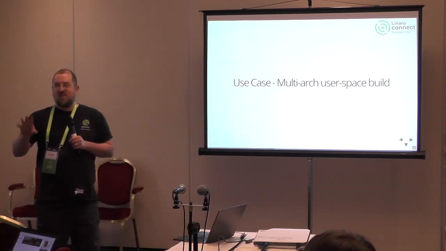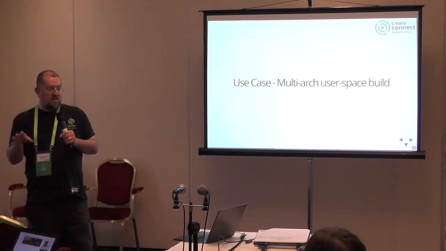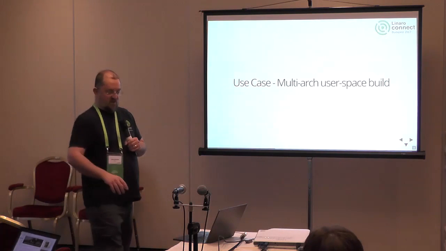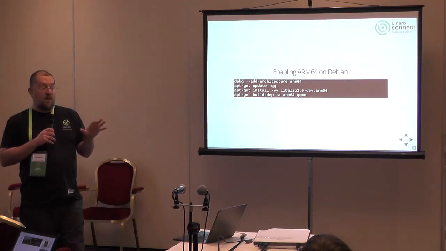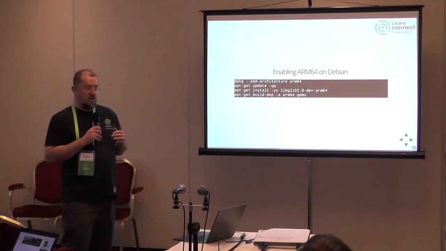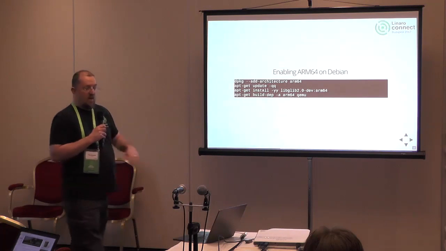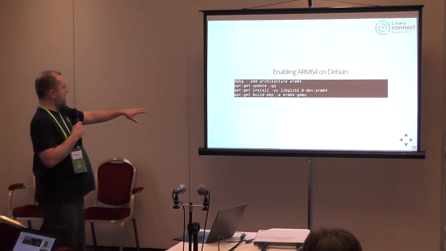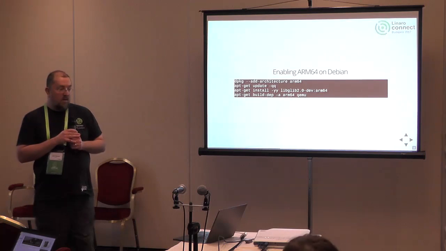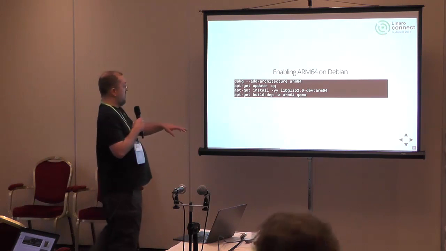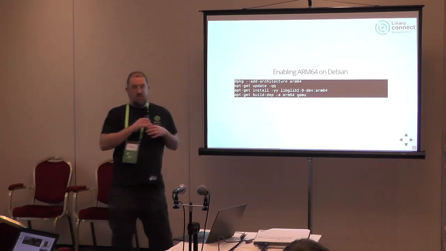Now, I will say now, this is very Debian specific. Other distributions do have similar ways of setting up these coexisting libraries, but all these examples are for Debian. So the first thing we need to do is tell our packaging system that we want to support an additional architecture. This is quite simply done by telling dpkg to add the ARM64 architecture. And after we've updated our package list, we can now install the arm64 version of the glib development package. You can even install a whole slew of dependencies for a program if you've got your source repository set up. So here I'm installing all the ARM64 dependencies for cross-building QEMU.